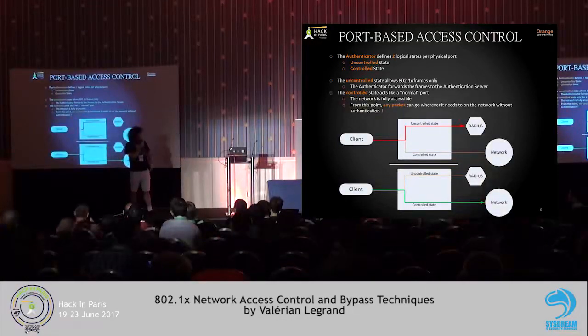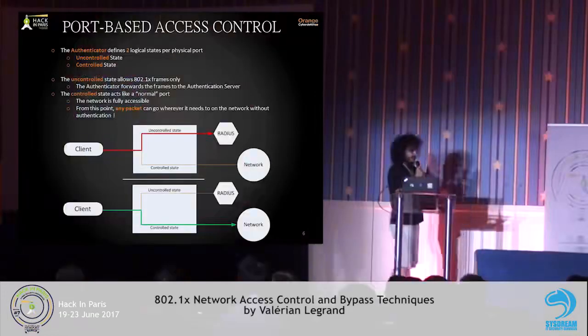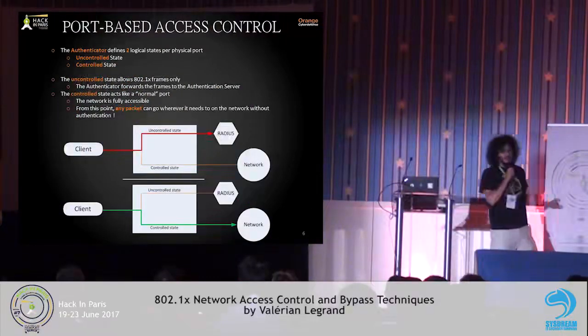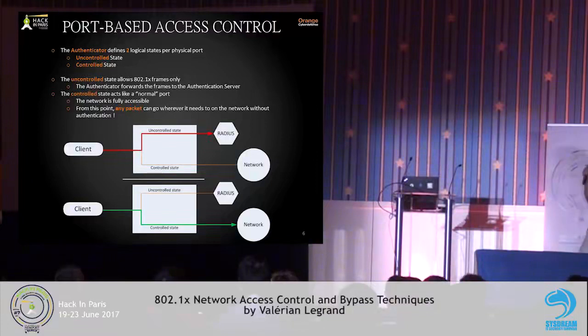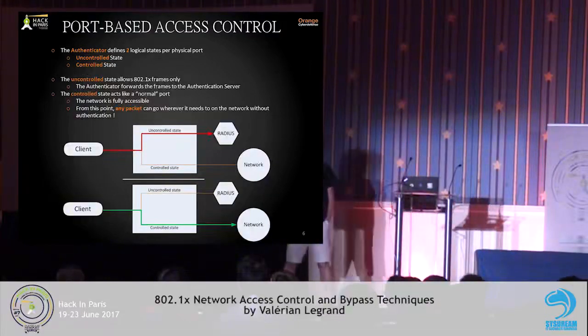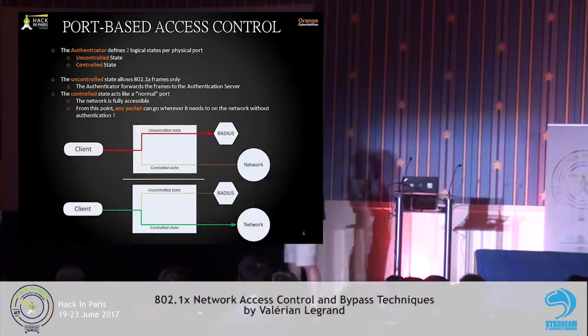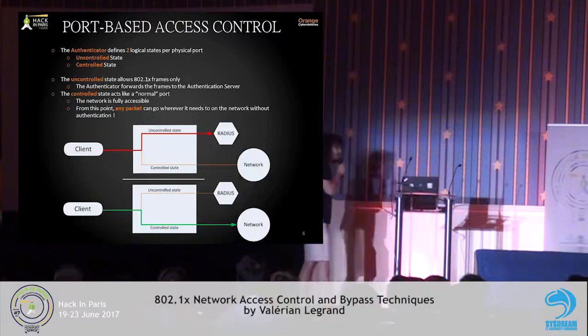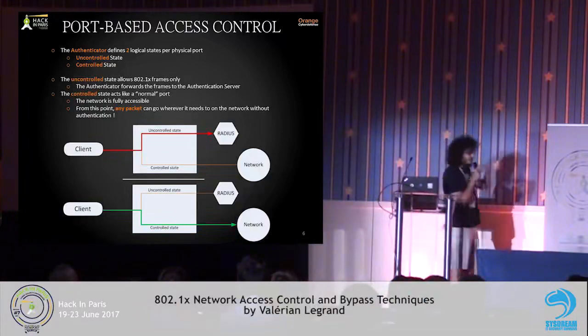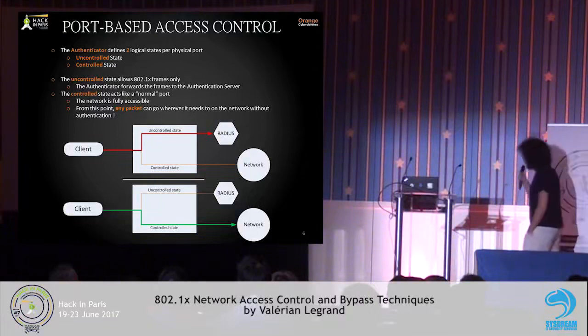In fact, your supplicant here will just use a generic IP address that is defined in the standard. So when you finally successfully authenticate against .1x, the switch will then change the logical state of the port to that of the controlled state. And in this state, it's just like a normal port, in fact. You can do whatever you want, you can send whatever traffic you want on that port, and there is no .1x involved anymore. And keep that in mind, because this will be the main reason why we can still do something to access the network as an attacker, even if there is .1x protection in place.